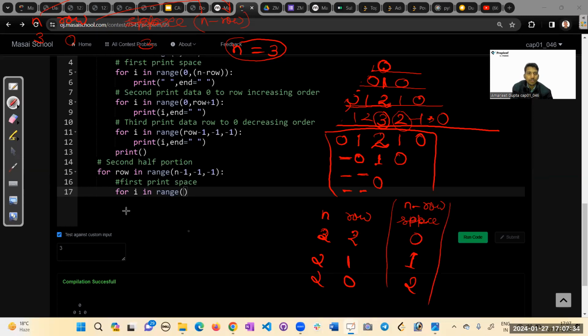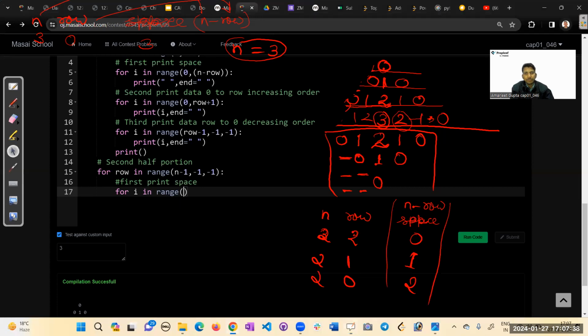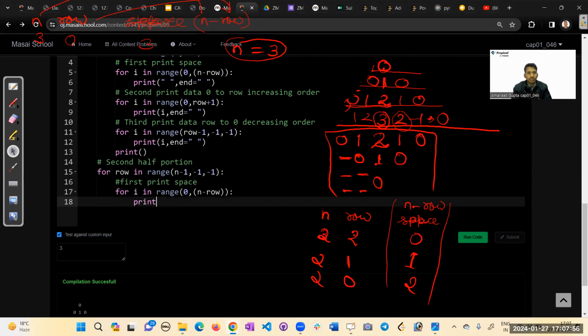Like this we have to print. So it is very simple. We have to run a loop over 0 comma n minus row.